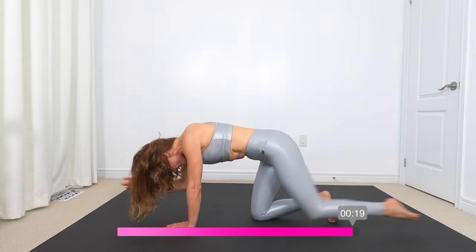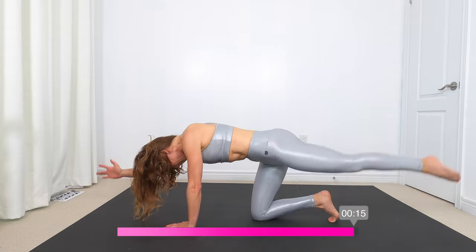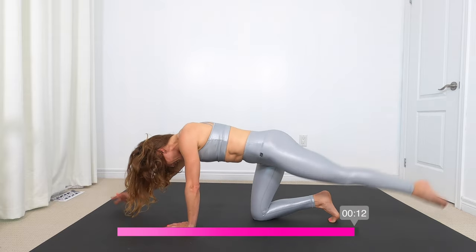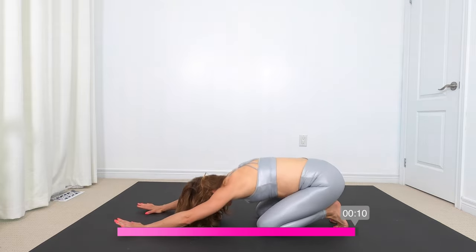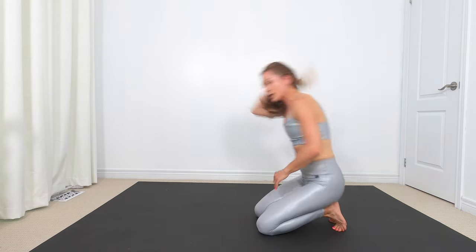Core engaged all throughout. Whew, come into child's pose. Take some nice deep breaths here. Think about expanding the ribcage again. Ladies, you did a great job.